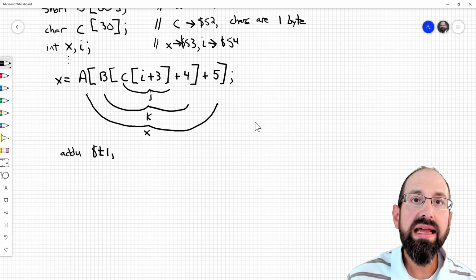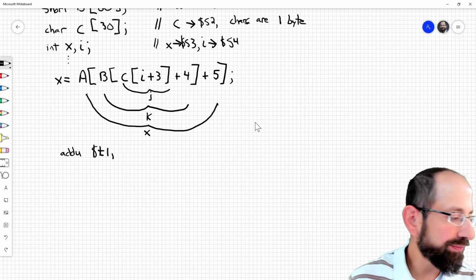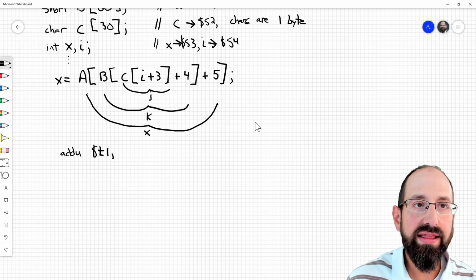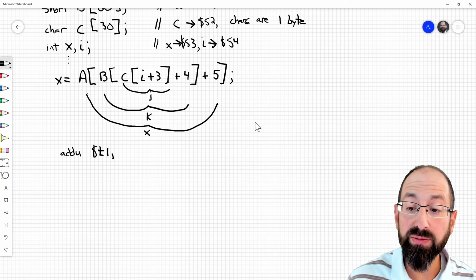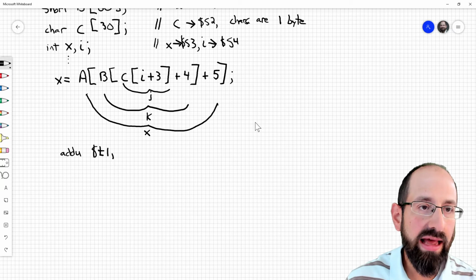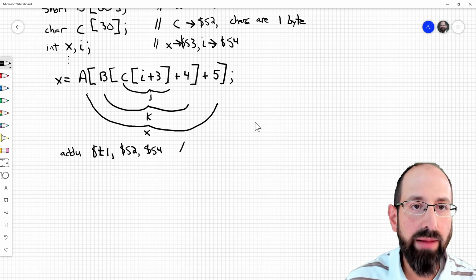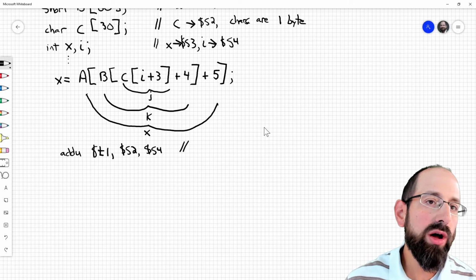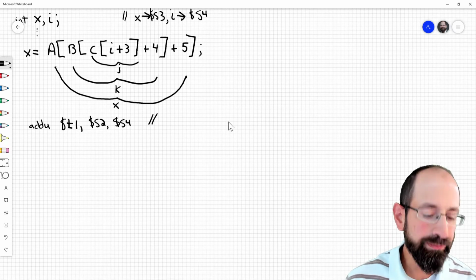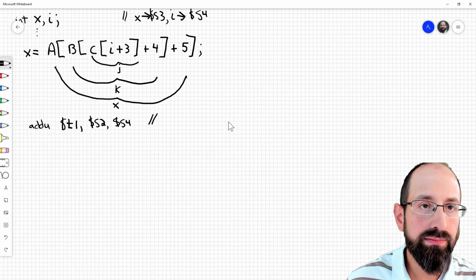So we have I and we have C. We want to add I and C together to calculate that offset into memory corresponding to C of I, not the plus 3 yet. So that would be adding S4 to S2. And the order shouldn't matter there, but either way is fine. And we definitely want to add a comment there now, right? So now T1 is corresponding to the address of C of I.